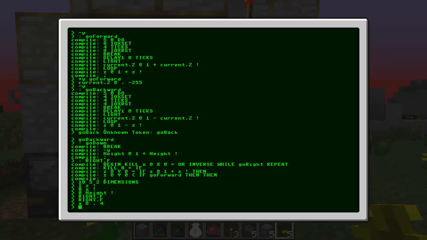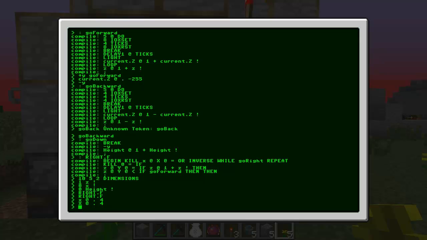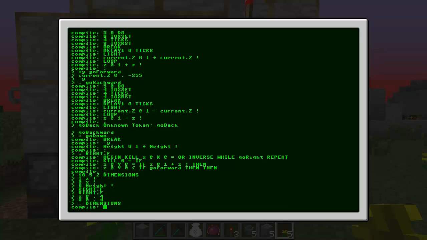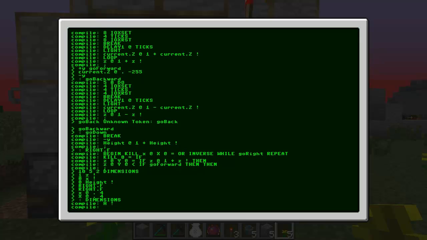Okay, I'm gonna check something and see if something's up. Be right back. Oh, I see what the issue is. There's a problem with my dimensions word. So I should redefine dimensions. It's pretty much the exact same thing. It'll do that. 5 mod Y. Is it Y?